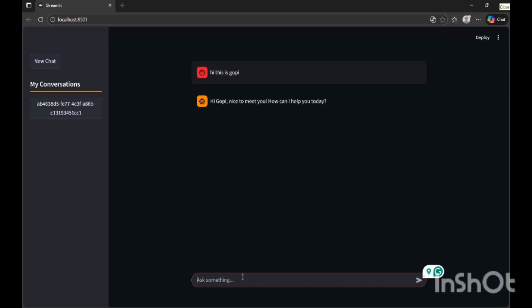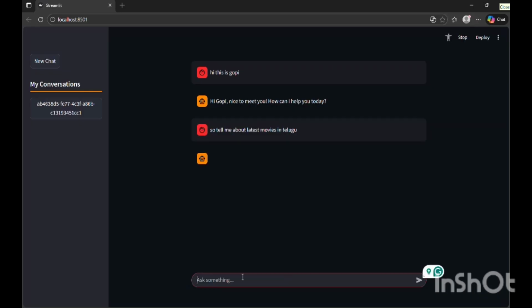This is the GUI of our RAG chatbot. After running this code in the terminal, the server opens in your default browser. After opening, it looks like the ChatGPT user interface. Here we have the sidebar, and the new chat button takes us to a new chat.